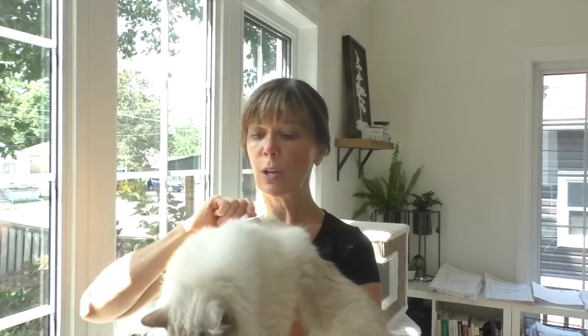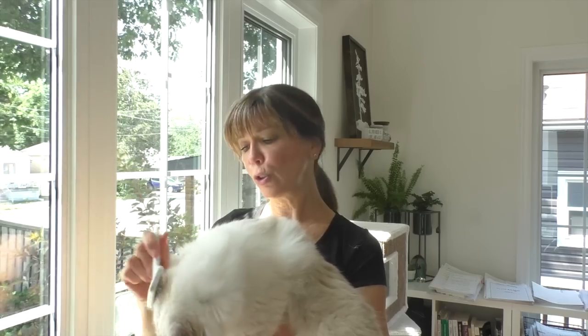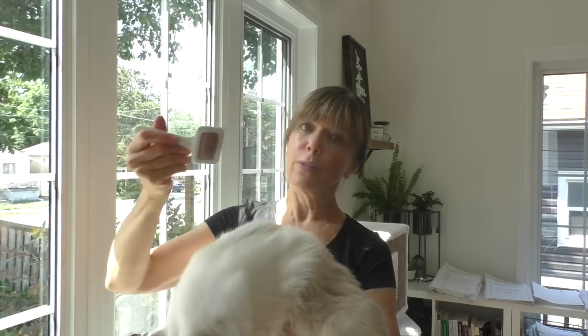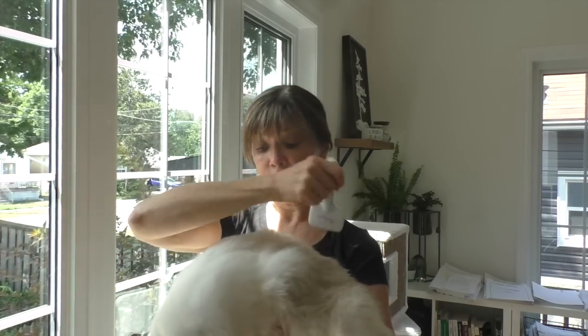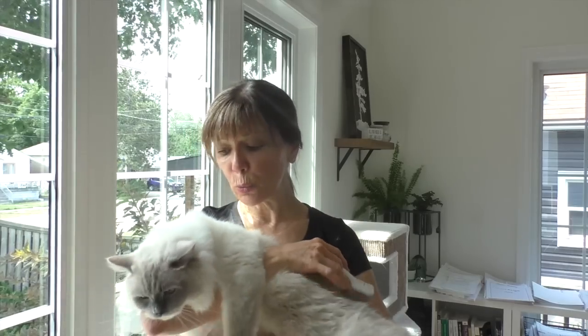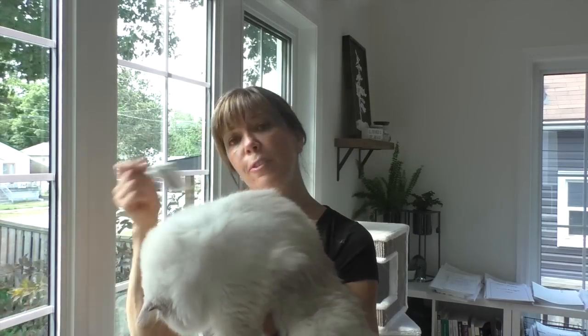I like to use just a little cheap slicker brush on my cats. They really like the feel of it — it's not too harsh for them and it picks up the excess fur. If you're able to do it once a day, that's great, but once or a couple of times a week should be sufficient to pick up the loose hairs. It does a really nice job of making them look good and feel good too.